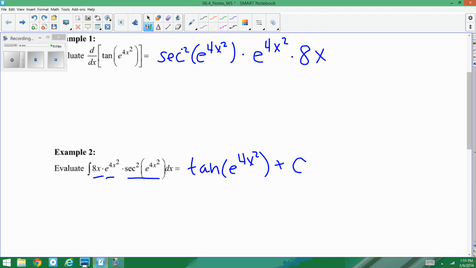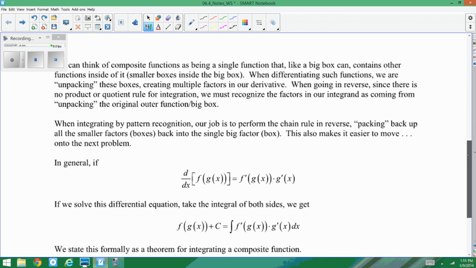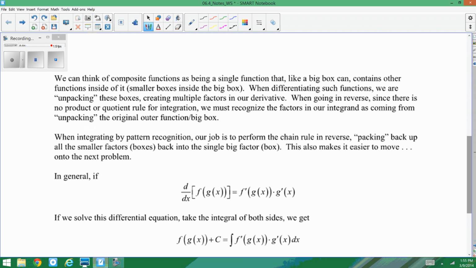So these are going to be where we recognize that parts of these are the derivative of some other function, okay? And usually we're going to look for the most complicated package of functions, and then we'll look for pieces that might be derivatives of that inside package. And this is something that you can read.